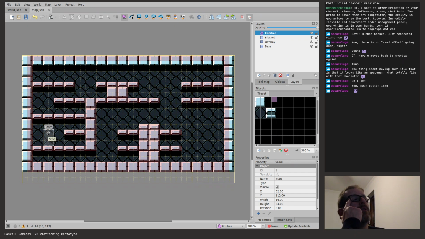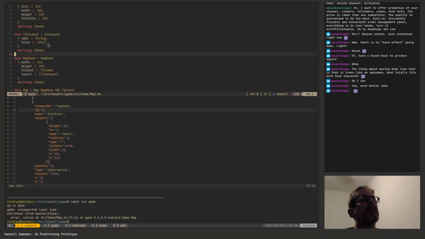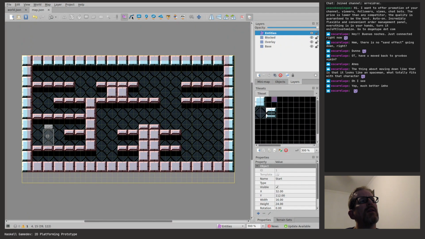That's what I do in the 8-bit games anyway. So what I will expect is to have an object layer called object layer or entity layer, whatever. We will have a name, and it will have a list of entities, or maybe objects. Entities, let's call it entities, that will have a name and location.